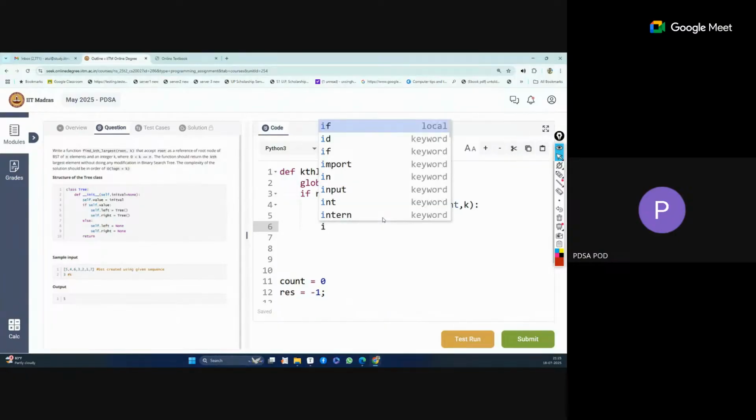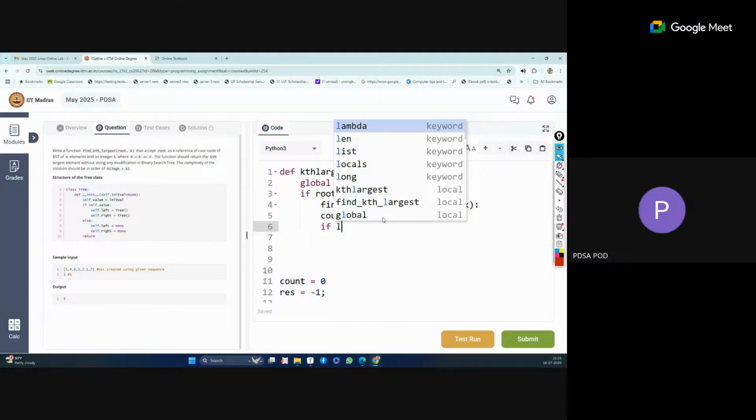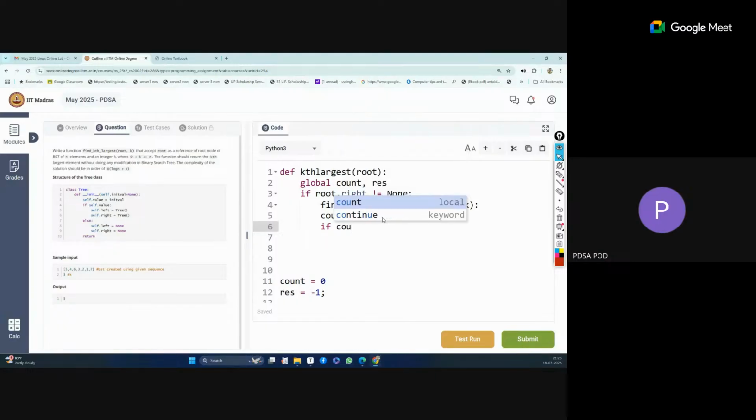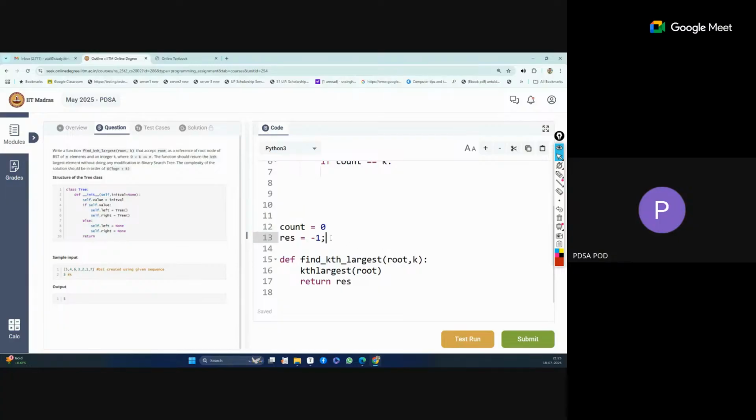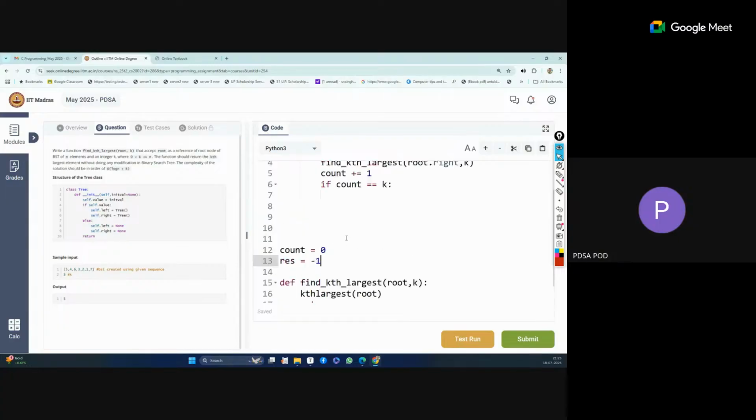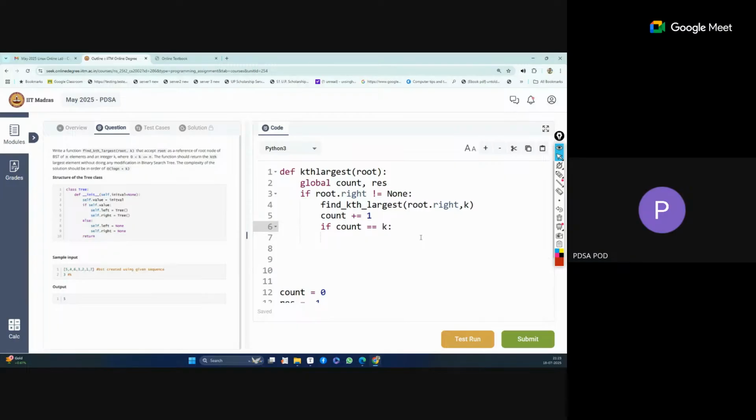So if our count value is equal to k, at that time we will... The colon will not be there. Where? Oh yeah, correct. Okay, semicolon in the 13th line. Oh, okay, good. Actually I'm also doing C programming now, so because of this it happened.